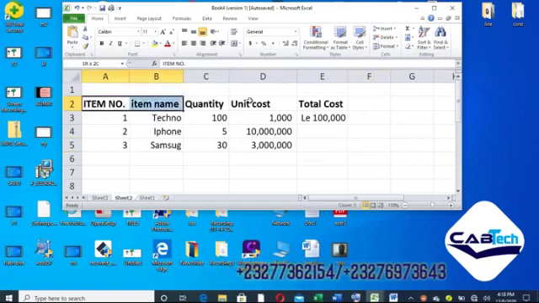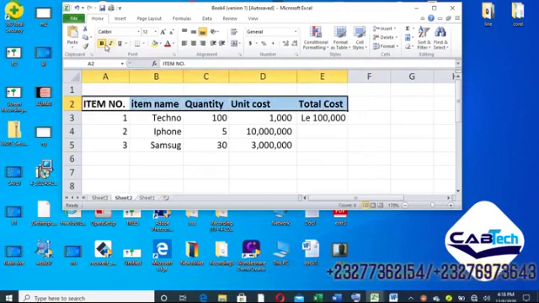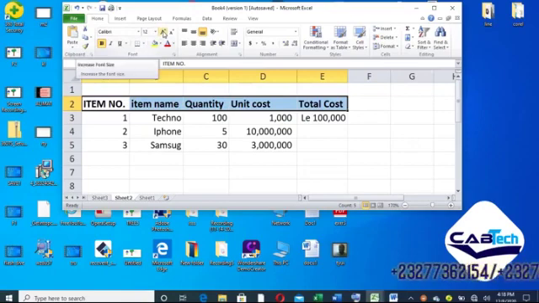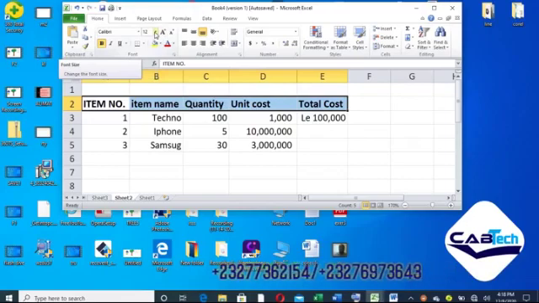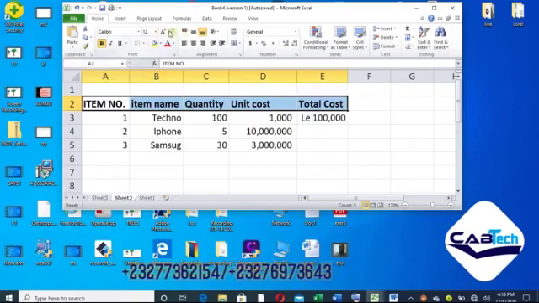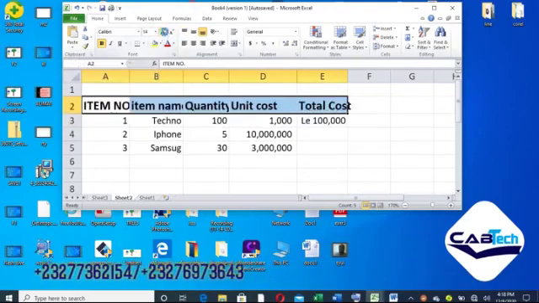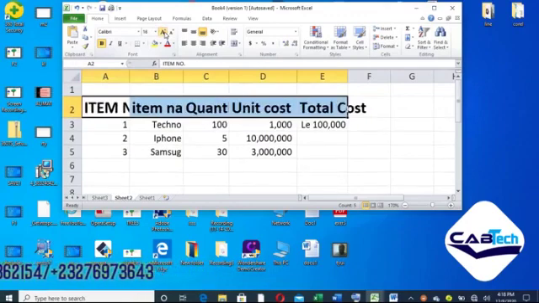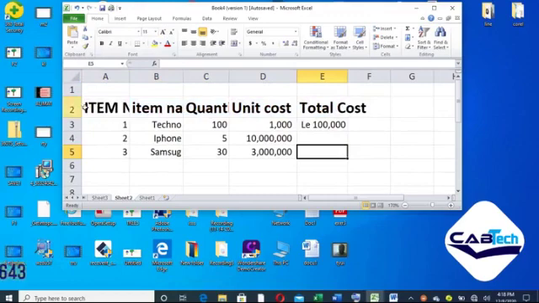So I first have to select this, make it bold, and then try to increase it. This is increase font size. You can increase font size from here. You can do it manually by selecting the font you want, or you can increase it from here. You click, it increases. Also, if you see they do not fit within the columns here, you can expand it like this.